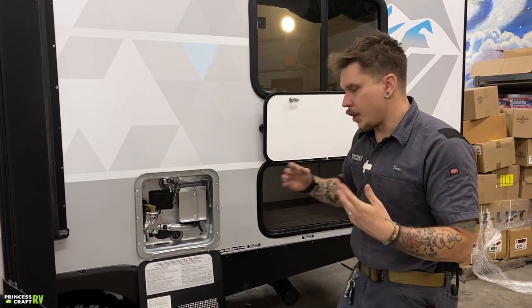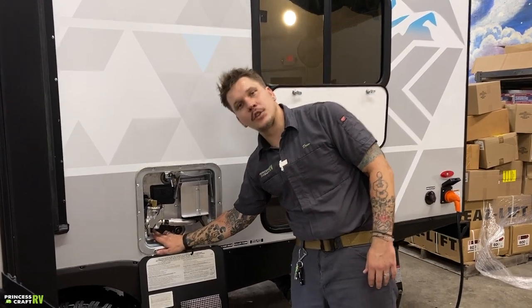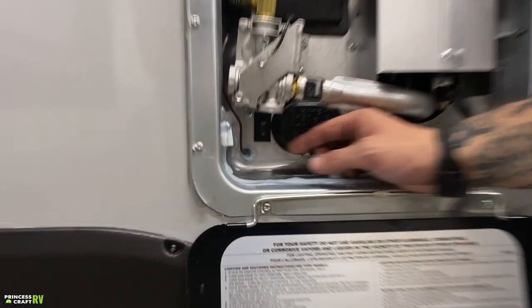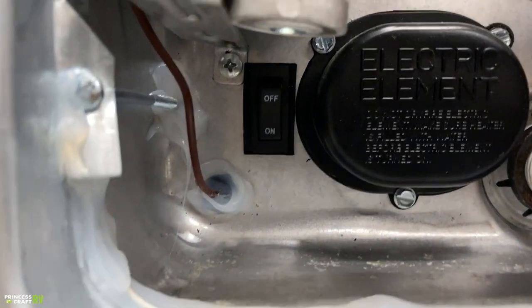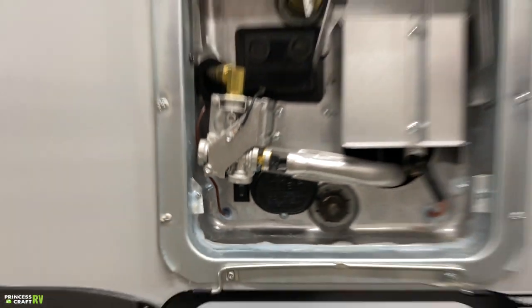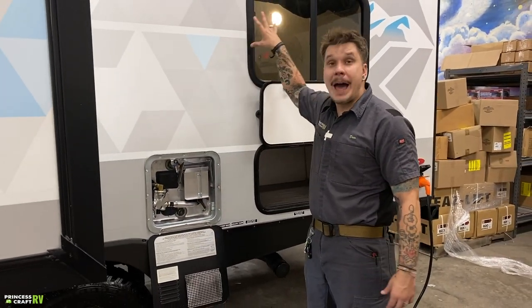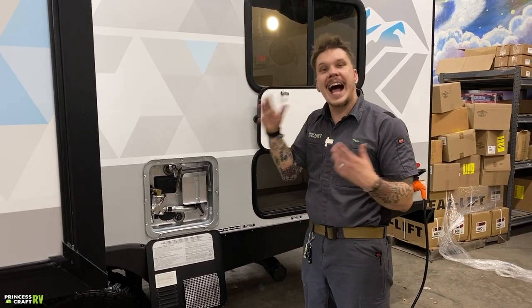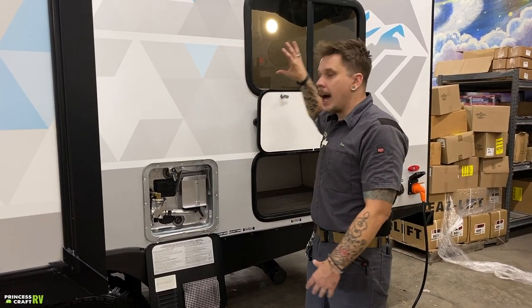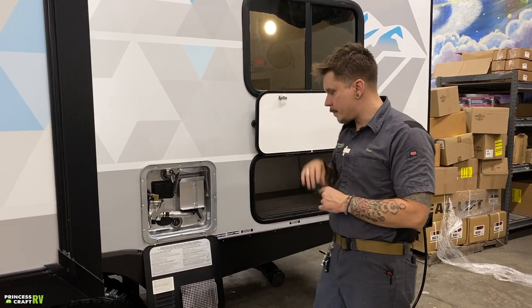To choose your source, you are going to either turn this toggle switch on to turn on that 110 volt heating element here at the water heater itself, or if you are utilizing the propane side of things, you're going to do that in the bathroom of this particular unit. We're going to get eyes on that switch, and we will make sure we talk about that when we get to the restroom of the unit.